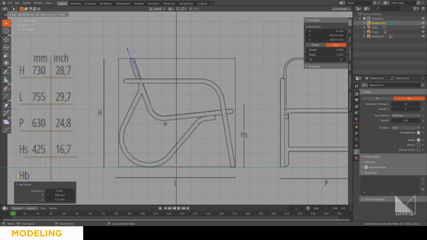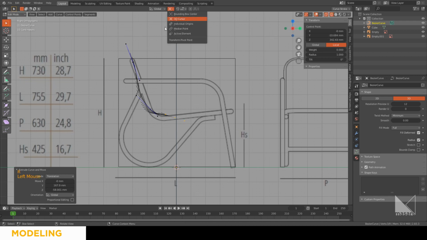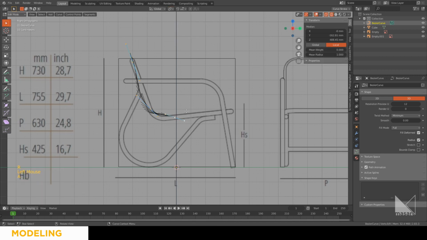I'm gonna hit E, and then extrude this one, and rotate it. Sorry, change it back to median point. That's the one. Okay, I'm gonna change the handle type by typing V and choose align. Thus we'll make all the vertices align to each other.